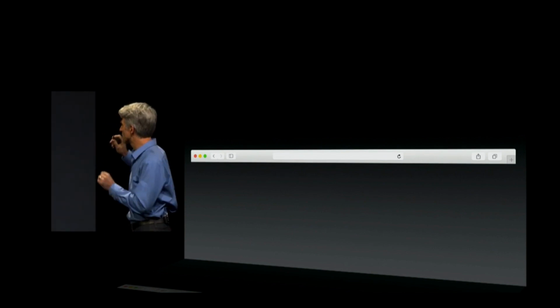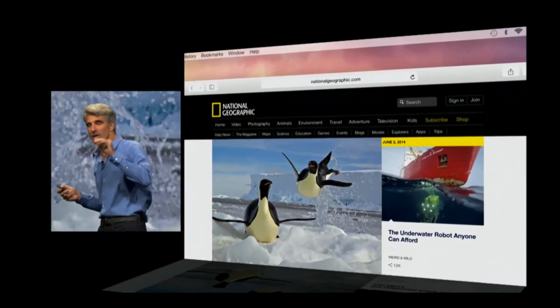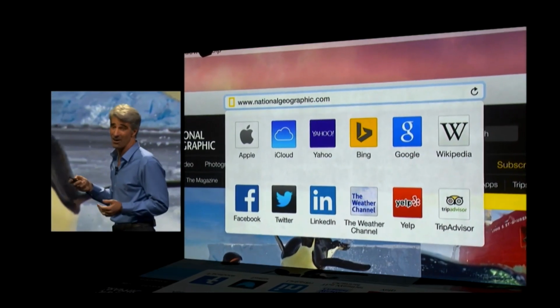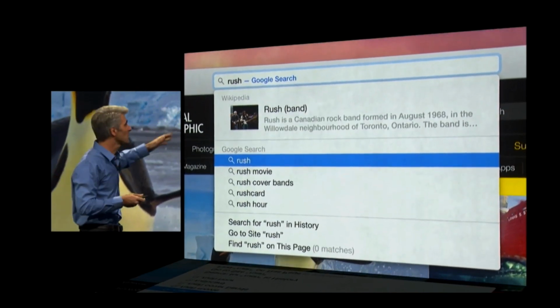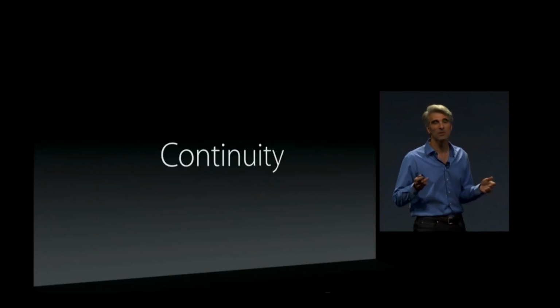Safari's also had a big change. There's now one unified menu bar at the top, so you get a lot more web content in front of you, and there's also an option to change your main search provider, and they're making a big emphasis on Bing. And also the new search does bring some nice results which are specific to Mac, so it gives you a little preview, and also the tabs have changed as well.